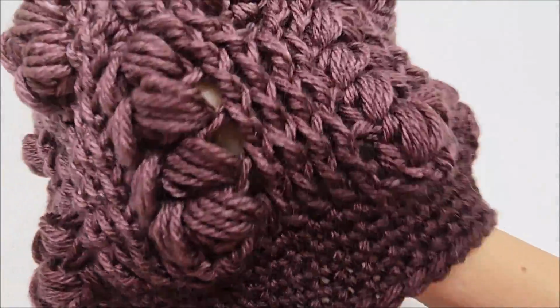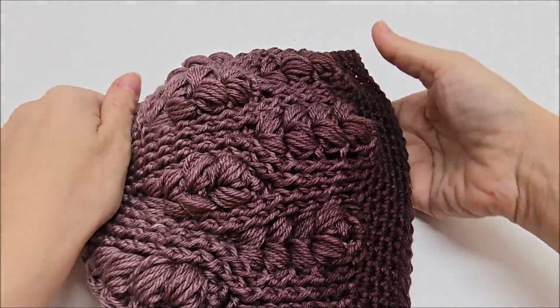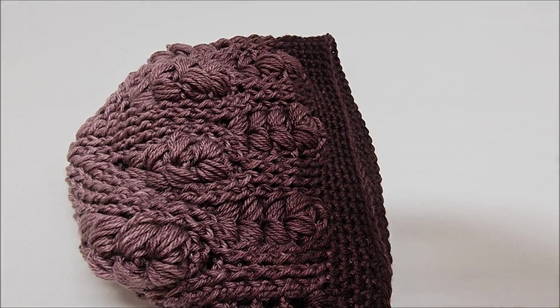Today I'm going to be showing you how to make that hat that you just saw there on my mannequin. This is what it looks like. So this should fit a 19, 23 inch, 24 inch head. It's thick and it's warm.